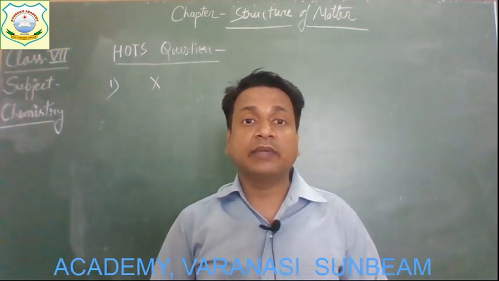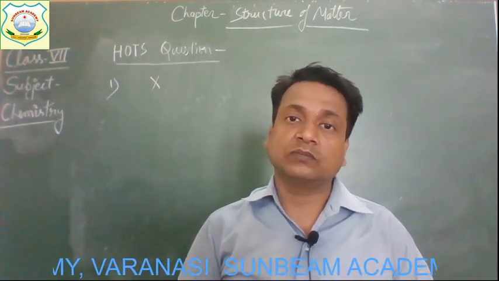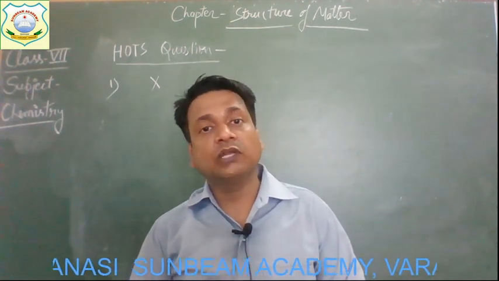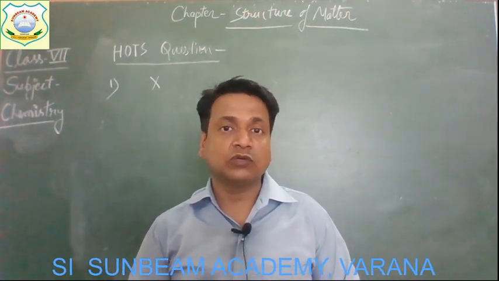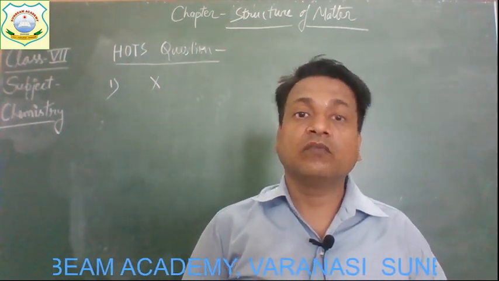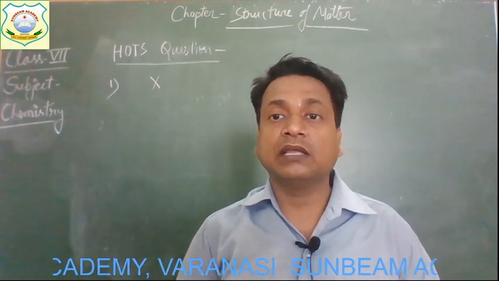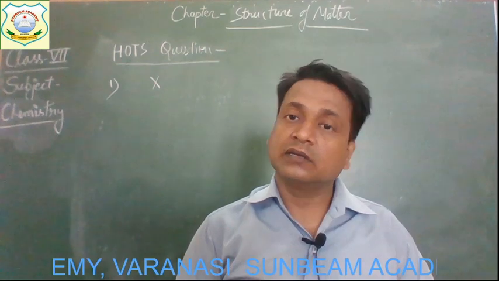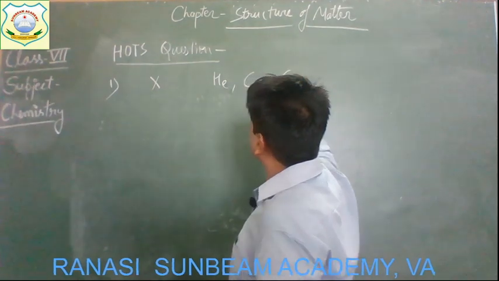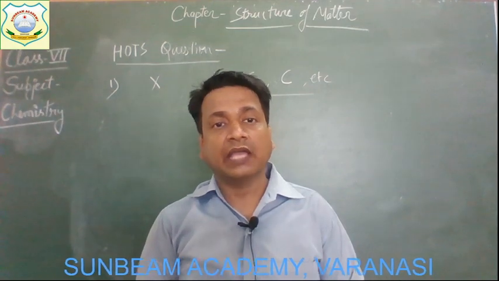that the monoatomic elements are those having only one atom. Okay, because one molecule is formed by using only one atom of this element. This is known as monoatomic. And according to the question, it is possible that X will be the formula also when it will be monoatomic. For example, helium, calcium, carbon, etc. These are the examples of monoatomic elements.